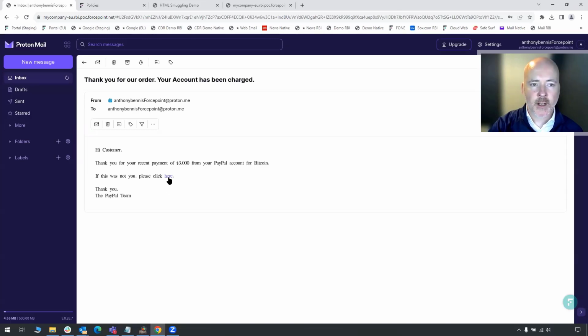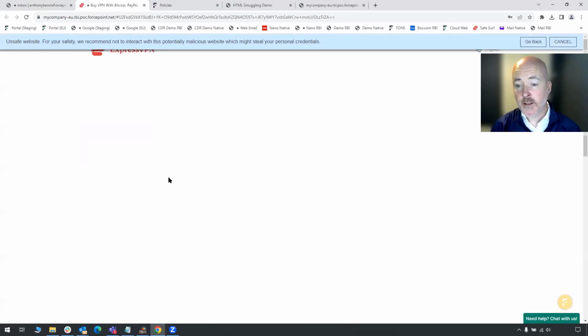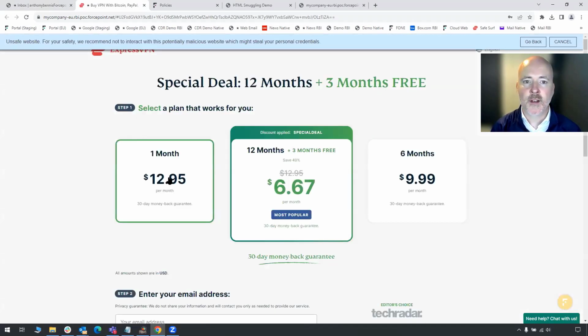But if I click on this, if I trust somehow the email from the vendor, and I click on the hyperlink, it's going to take me to a destination that, in this case, is a nefarious destination that's going to try and steal my credentials. A number of things have happened here. One, all links that you click on in an isolated web-based client will be isolated, whether good or bad, and that's the zero trust approach. We're not based on detection here. Any link you click on will be isolated.